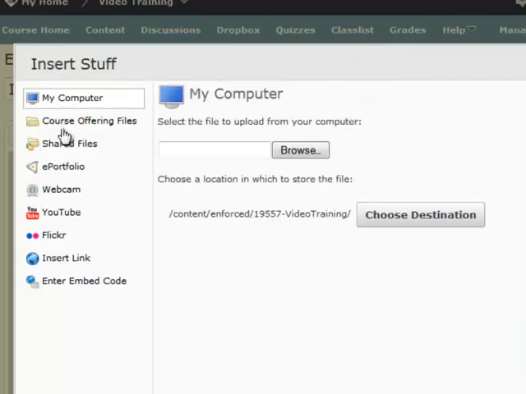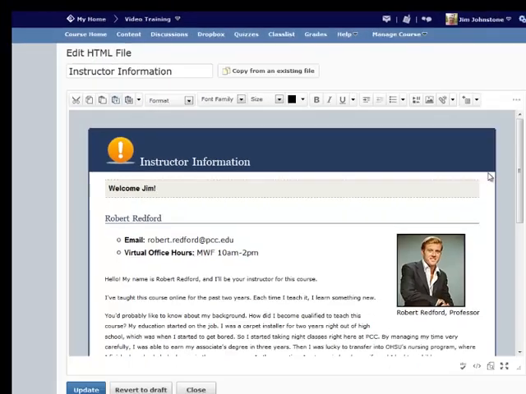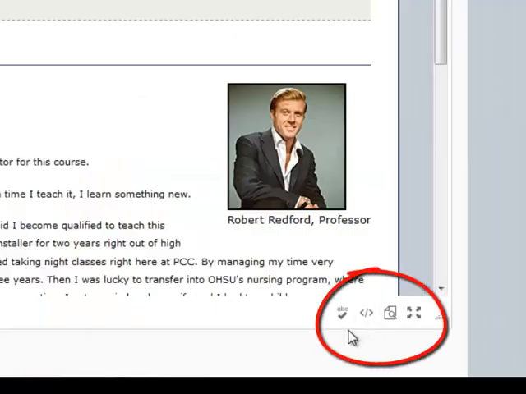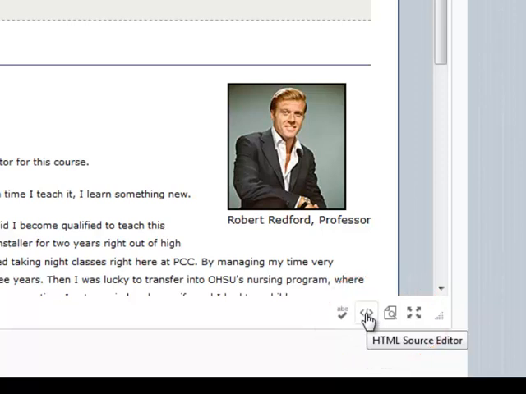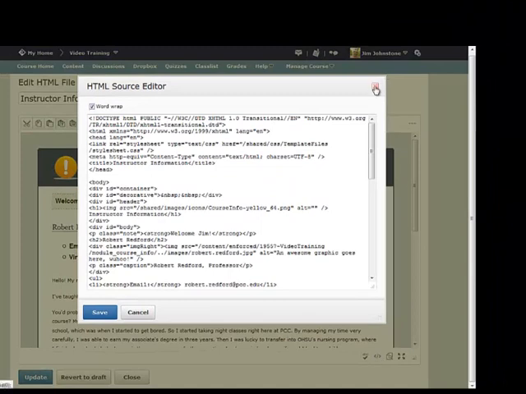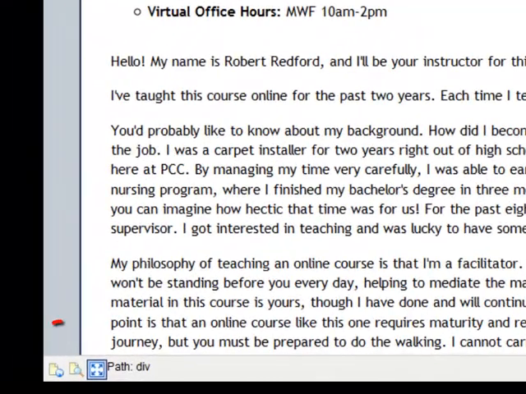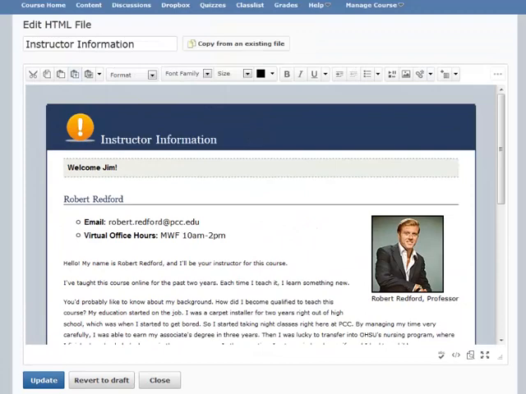Insert Stuff. So here are the options that you would have here if you wanted to embed some code, maybe some video code. You would use this action here. So don't hesitate to click on Insert Stuff. And towards the bottom in the right, you'll see these less than and greater than. If you hover over it, it's the HTML source code. When you click on it, you will then be able to edit the code, which is different from what we had in our current version, which was over here in the left-hand corner, edit the HTML source. And in our current version, we click Save when we're done. In this version, we'll hit Update.